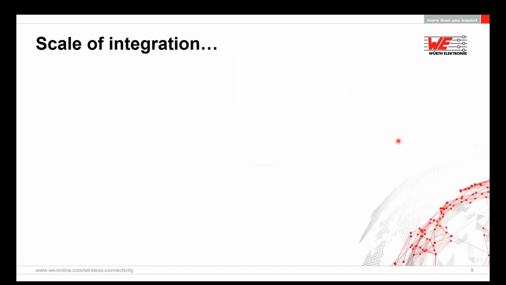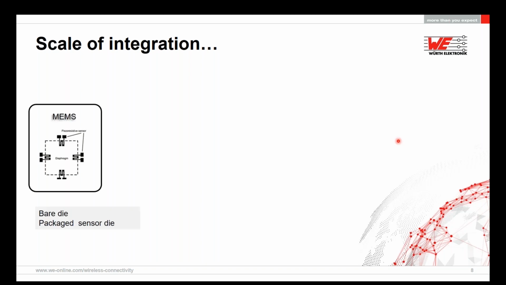Another important aspect to consider is what level of integration I need for my pressure sensor solutions. There are different kinds of manufacturers who provide different kinds of pressure sensors, from analog to digital. Let's understand what they actually are. Here you see the MEMS sensing element, the piezoresistors in a Wheatstone bridge configuration. They are sold as a bare die or packaged sensor die. Usually, these sensors provide the millivolt output, as we saw earlier. Since they are neither calibrated nor temperature compensated, additional signal processing needs to be implemented with the help of external circuits.